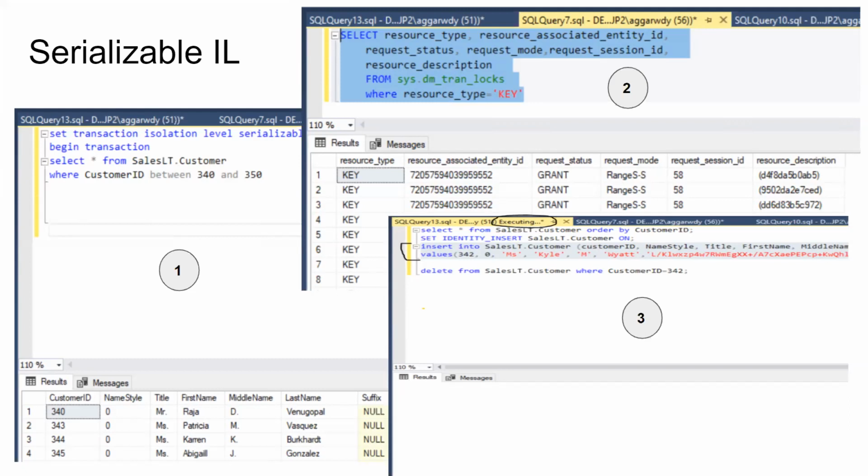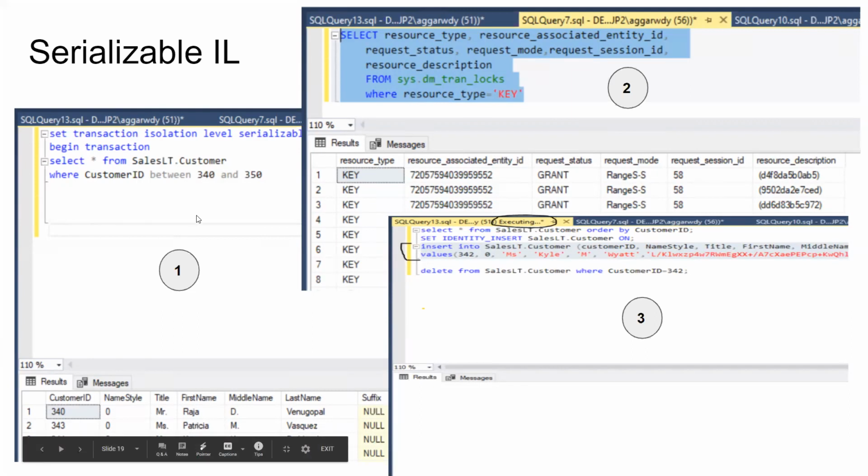So coming to this one, we saw how we are stuck at phantom reads. The idea this isolation level gives you is that when you try to do this select query, instead of getting a shared lock on these values, it tries to get an index lock, like a range lock, as they say. So it's actually going to block any activity between this range.